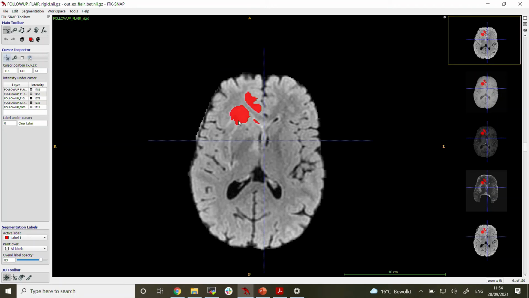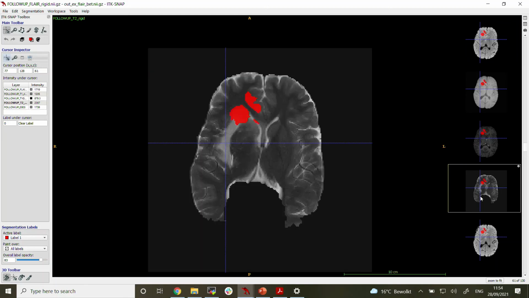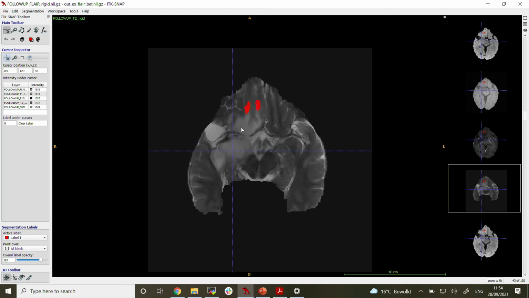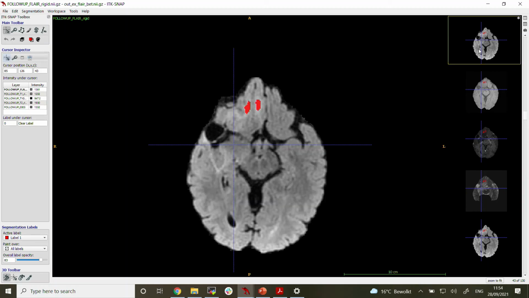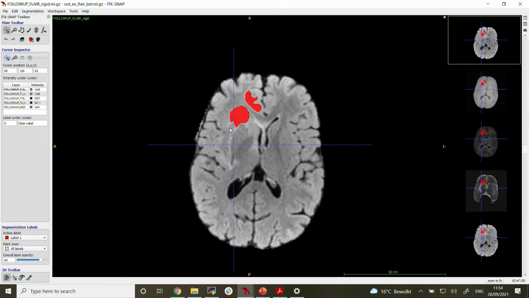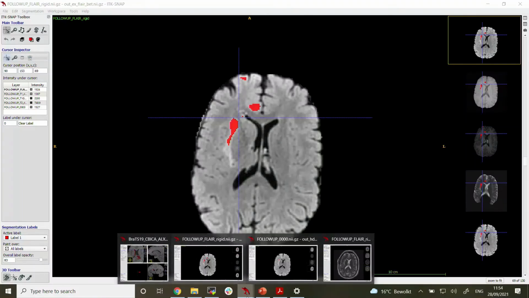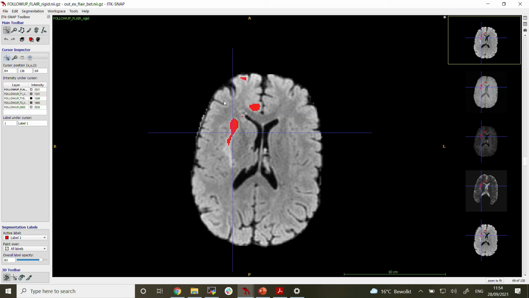You always have to be careful of the fact that HC glio segments hyperintensities on T2 FLAIR. So if not all of the tumor is actually hyperintense on T2 FLAIR, because this case has a lot of tumor here that we can see on T2 but not on T2 FLAIR, it will only segment the part that is on T2 FLAIR. So that's one limitation. I'm only going to show you the things that fail, but usually it works really well.